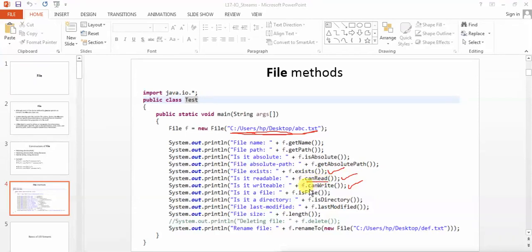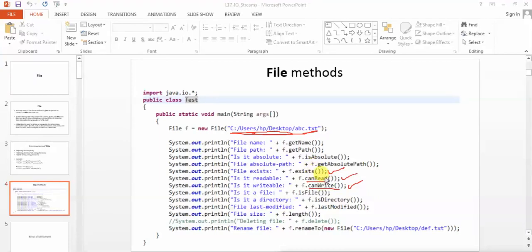If the file is read protected, it will say false. If the file is write protected, again it will say false. Otherwise both of these methods return true. Remember, if the file does not exist, these two methods will definitely return false.